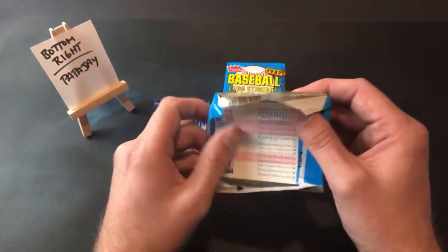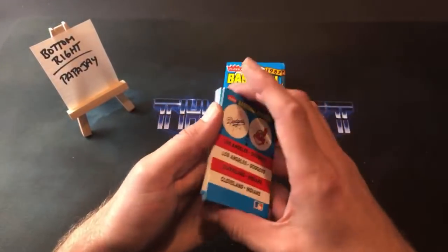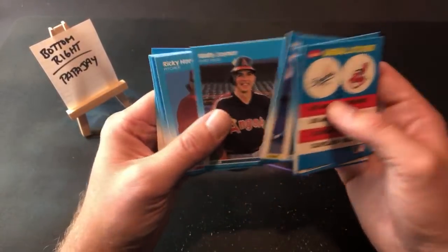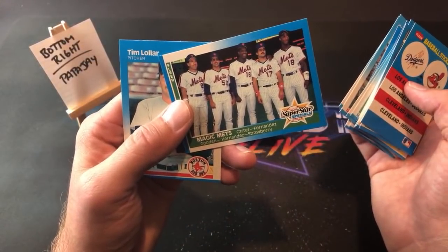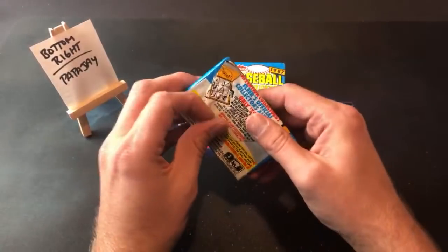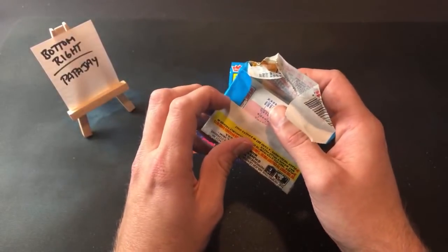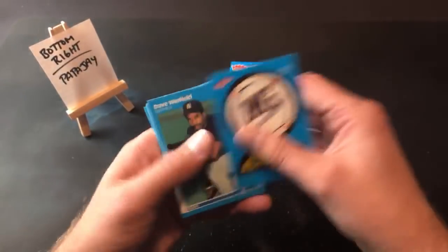Bo Jackson, Will Clark, and Bonds in the bottom right — that is pretty freaking awesome. Definitely off center but wow — always liked that card, definitely iconic of the late 80s. Premont says boom, RMM says epic pack — definitely was. It seems like there might be a pattern with the bottom right of these boxes. That's what I thought too — Eric pulled the Bonds out of the bottom right when he did his boxes. Looking really good here, Papa J. While Joiner — that's actually his rookie card. 50 says congrats Papa J.